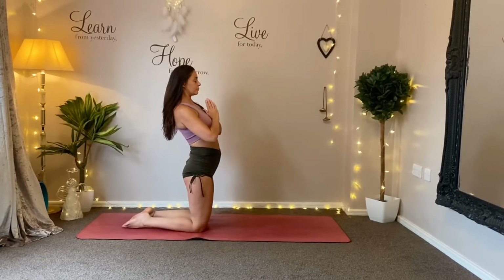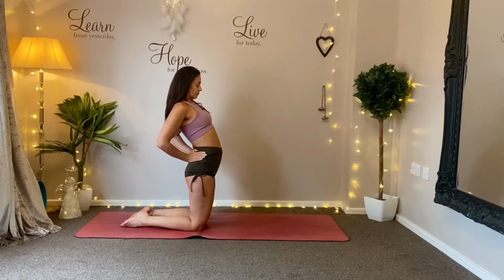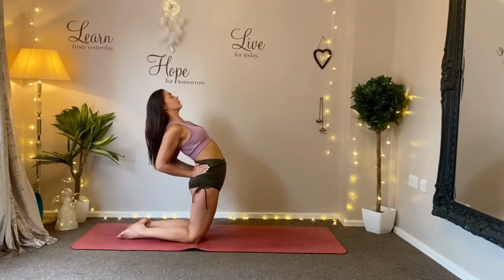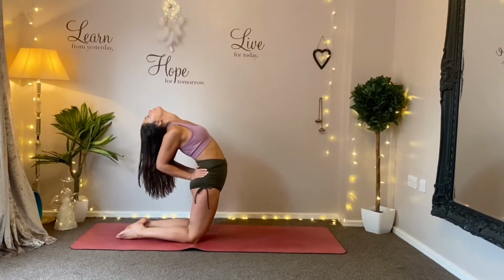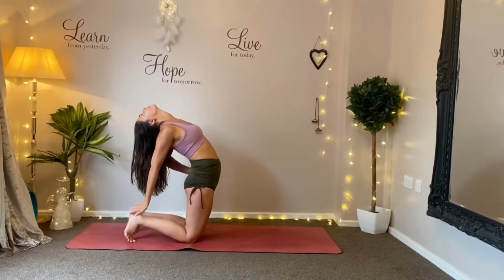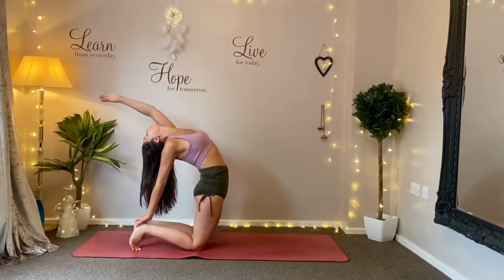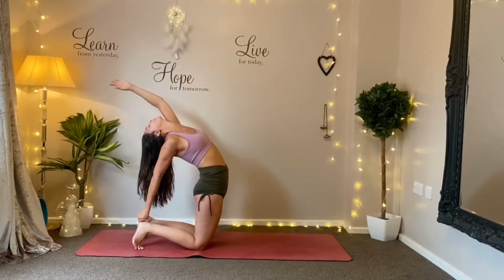And back, lengthening, to perform the same on the opposing side. So again, remembering if you want to take something softer, then gaze over the shoulder of the lower arm when we revolve this posture. So staying with camel, and gazing over one shoulder. Or taking one arm back and the other one over.